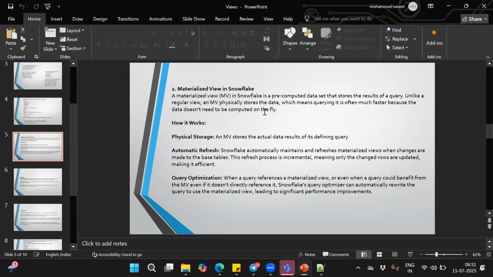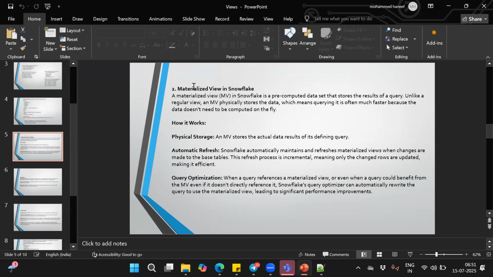So the main difference here is that physical storage is compulsory, because the materialized view stores the actual results. Mainly the materialized view gives automatic refresh and query optimization. Sometimes you have prepared some logic and loaded the data.